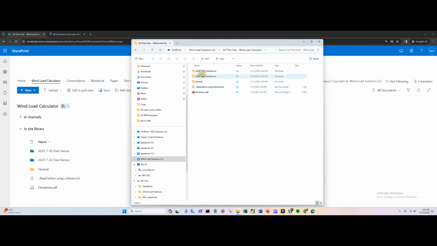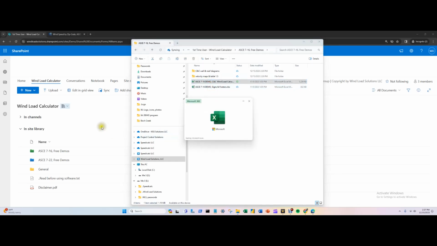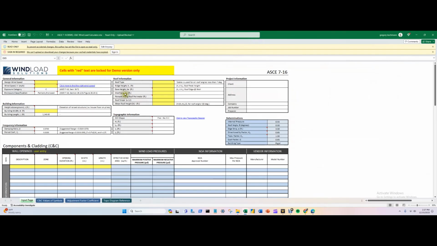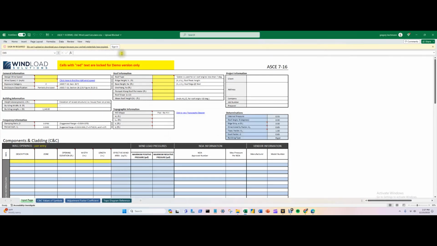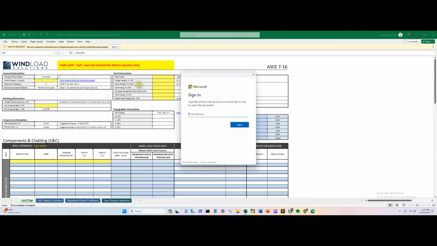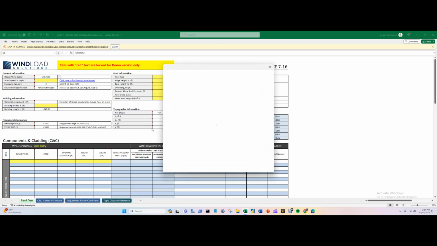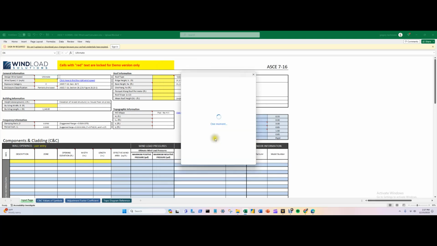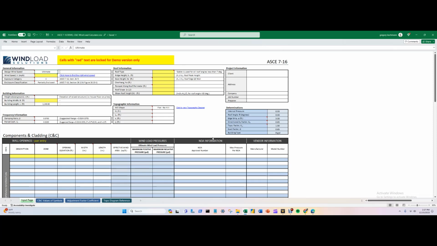Everything's the same. So anything you make entries in, and now if I go in here and I want to open it from here instead of going through the browser, you can do that, right? And this will come up, and this is standard. So again, we said we want to edit anyway. So say okay, edit, because we want to make entries, right? And then sign in. It's logging in for the first time, so you're going to want to enter your login information and your password again. Let's see if I still have it saved. Sign in. And this is the only time you'll have to do this. You just have to connect it the first time.